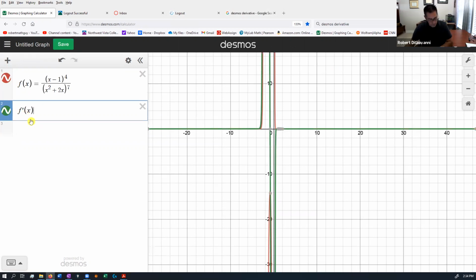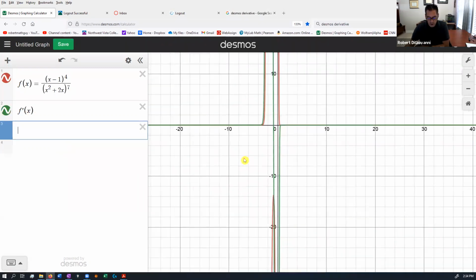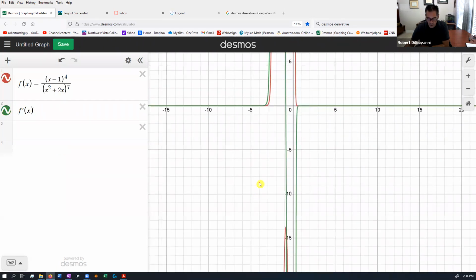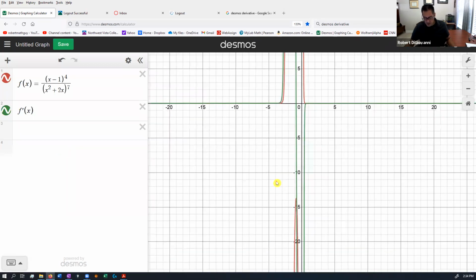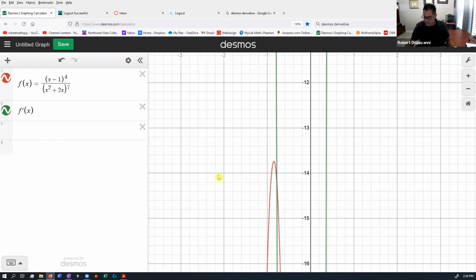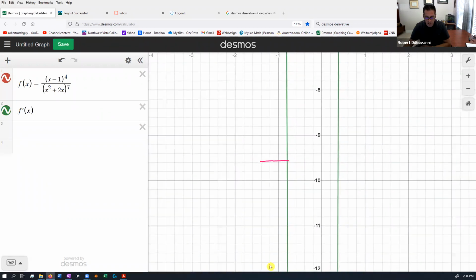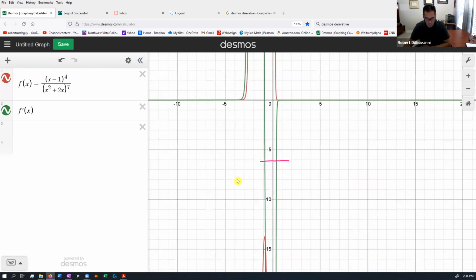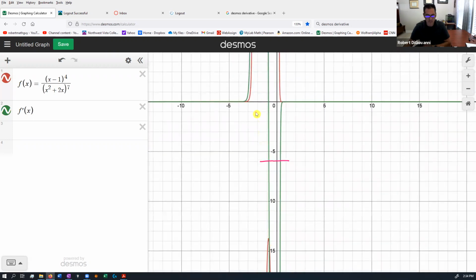That's just sick, man. So it graphed the derivative. It didn't give us what the derivative was, but it did graph its derivative there. Hard to see it, but I do see a flat tangent line here. Right, y'all see that? Which means the derivative should have an x-intercept there, which it looks like it kind of does.